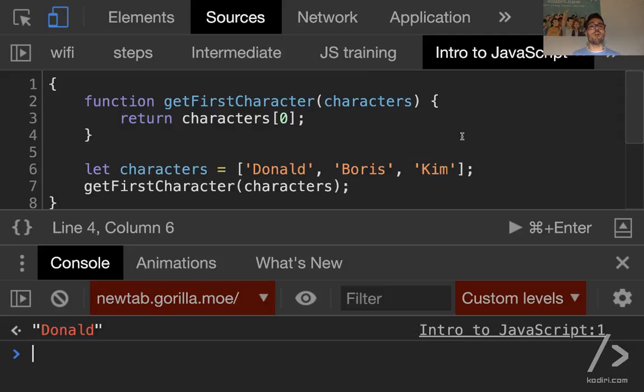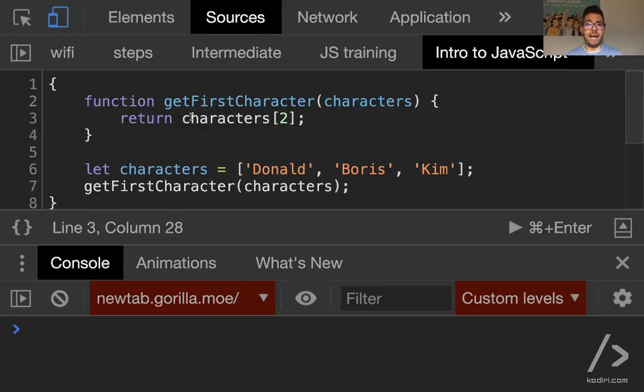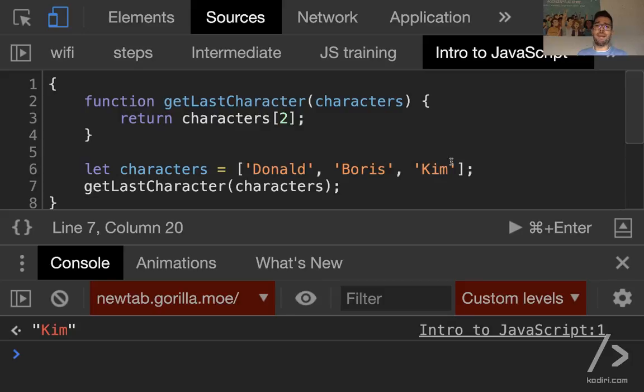How do we return the last element of the array? 2. Fair enough. 2. If I bring in the function, instead of get first, get last character, that will return Kim, right? But what happens if now our list of characters changes?